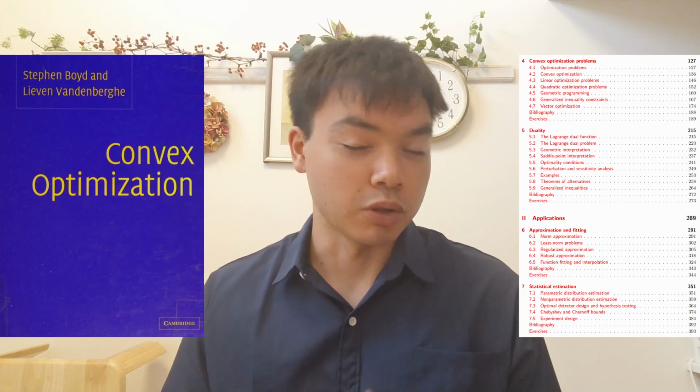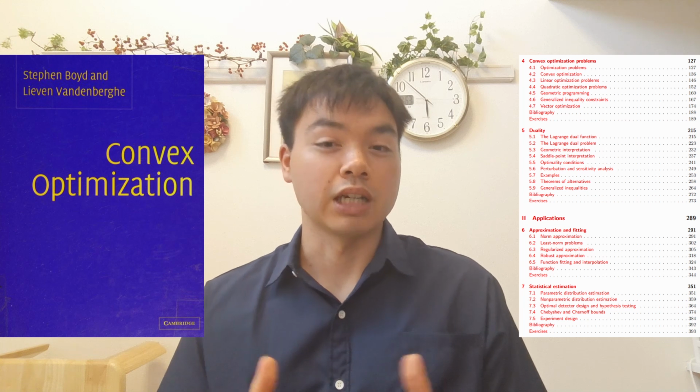So this week I finished the last section of this chapter, which is 4.7, on vector optimization. This one's a bit of a conceptual departure from everything we've been doing so far. Up until now, every single optimization problem we've looked at has had a scalar valued objective, so it's one real valued number we're trying to minimize. But section 4.7 asks a different question: what if your objective takes on multiple values in R^q space? What do you do then?